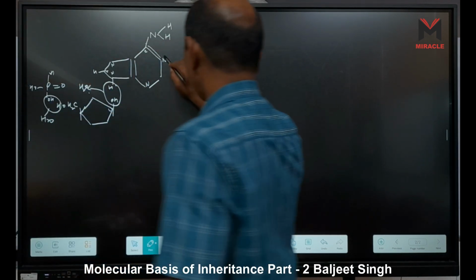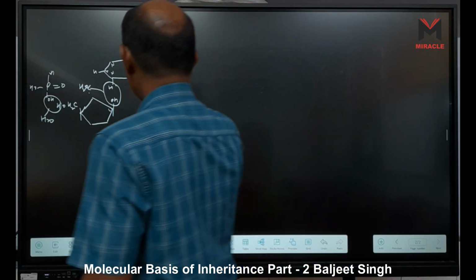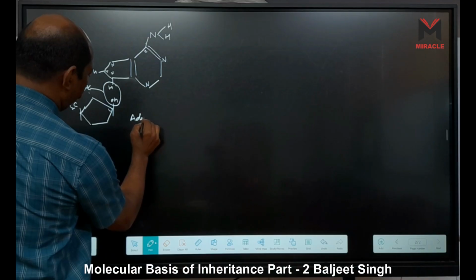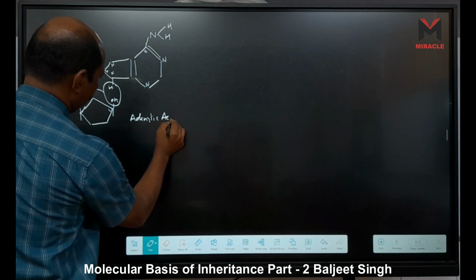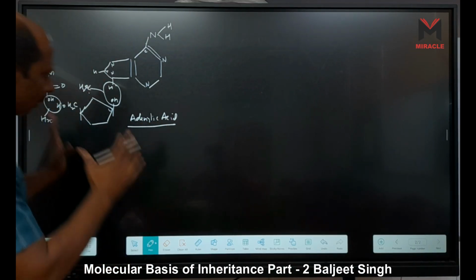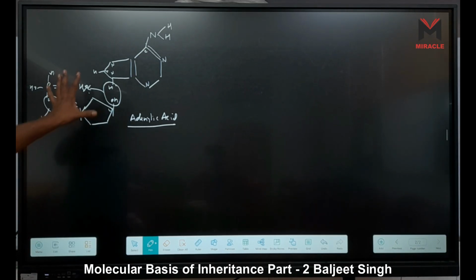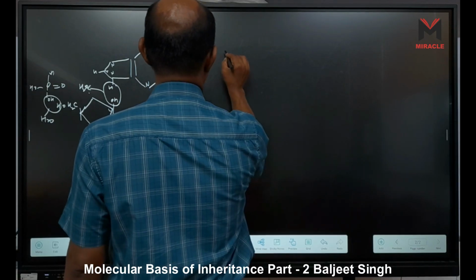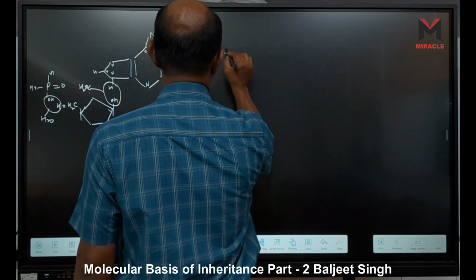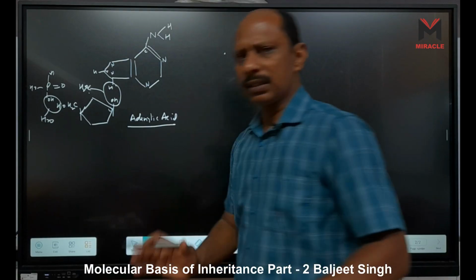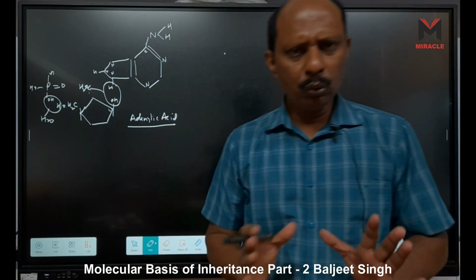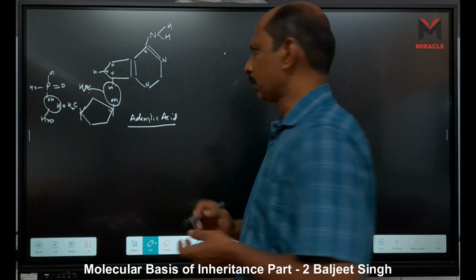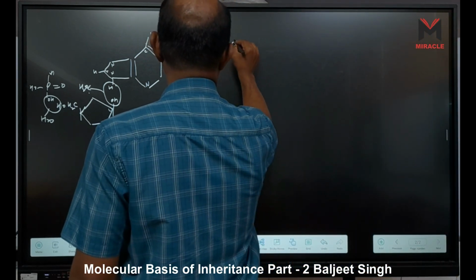Look here, our main point is here. Adenine, this one is adenine because it contains an amino group. So I write here adenylate acid. Correct? You understand what the structure is? This is the structure of adenylate acid, right? Now this adenylate acid binds with thymidylate acid, because A always binds with T through only 2 hydrogen bonds, right?